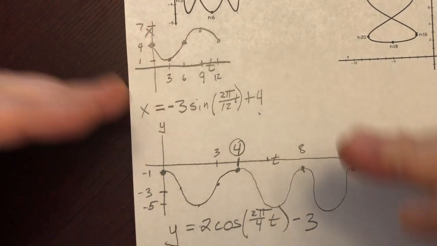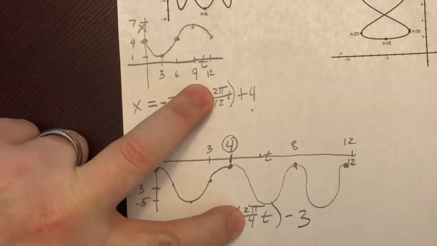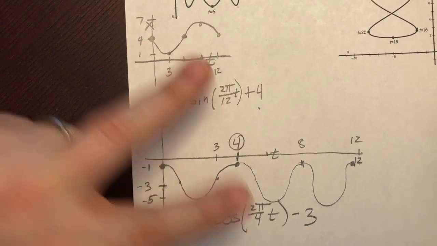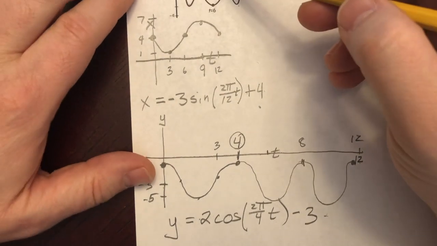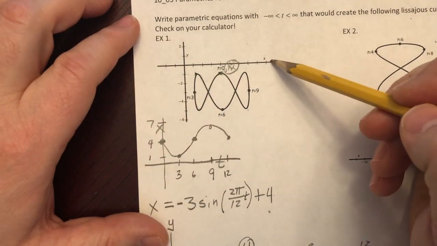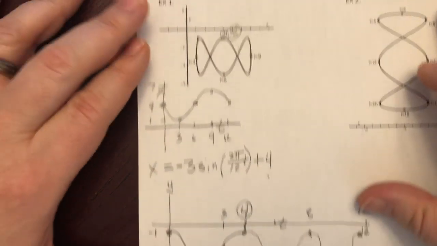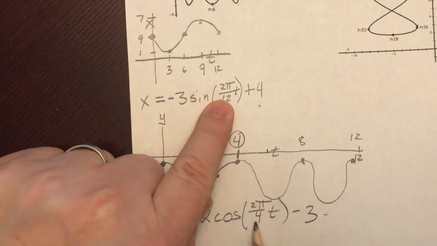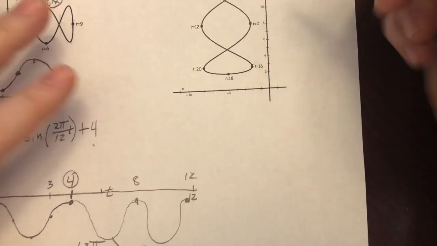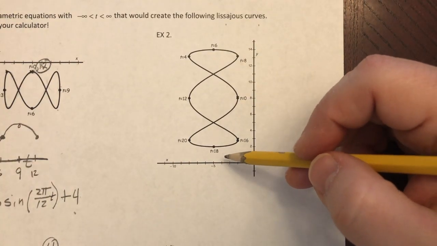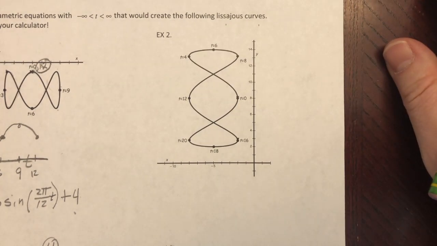The reason that it makes a Lissajous and not a circle or an ellipse is because the periods are different. So type these into your calculator, make t go from 0 to 12, and match these x's and y's, and it should draw this Lissajous. If you want to play a little bit, start changing periods and experiment and see what it looks like. I'm going to run through the next one, but if you want to, you can pause, try it on your own, and then fast forward to the end of the video.